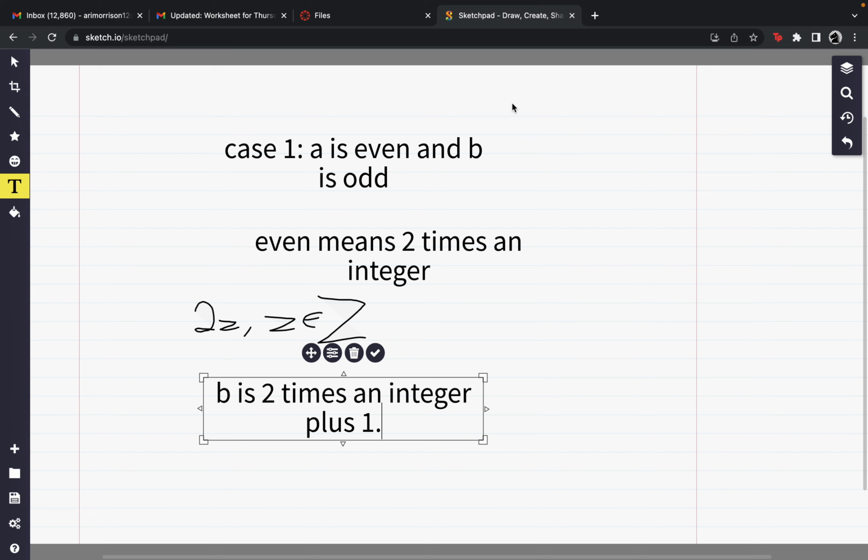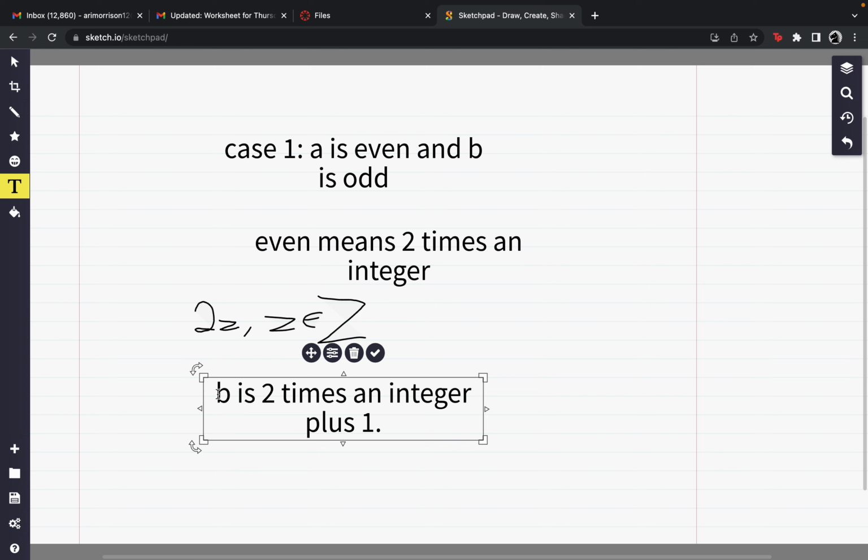And this is something that also comes up in PowerPoint 5, I think PowerPoint 5b, that we could call it 2 times an integer plus 3, 2 times an integer minus 5, as long as we're taking an even number, which is 2 times an integer, and then adding or subtracting an odd integer from it. That's going to give us an odd number. And another constructive proof for this is that if you add 2 consecutive integers, that's going to create 2 times an integer plus 1, 2 times x plus 1, potentially.